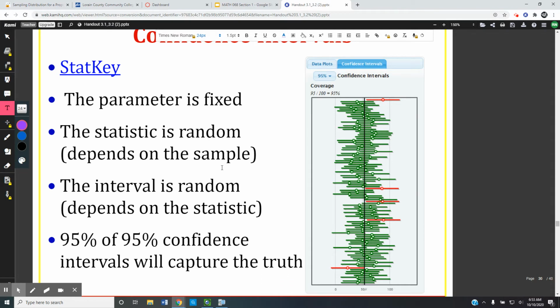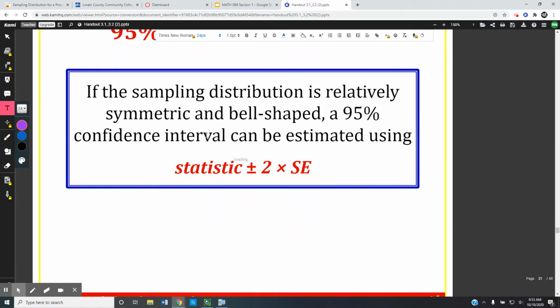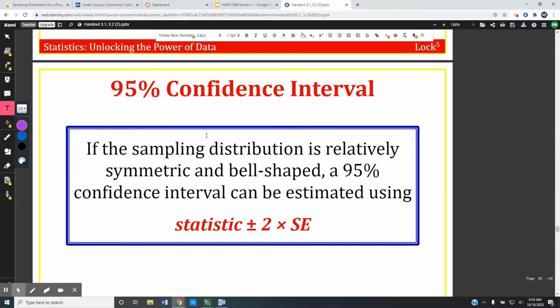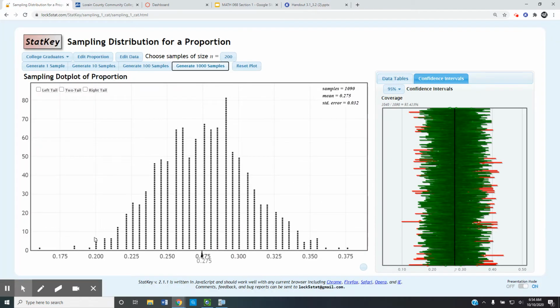So the interval depends upon the confidence itself, okay? And we don't always have a 95% confidence interval level. We do change sometimes to 90, 98, 99. Now here's a nice statement, and make sure we are good on this statement. A 95% confidence interval states that if the sampling distribution is relatively symmetrical, meaning that when we have a nice curve here, we have a good set of symmetrical data, relatively symmetric.